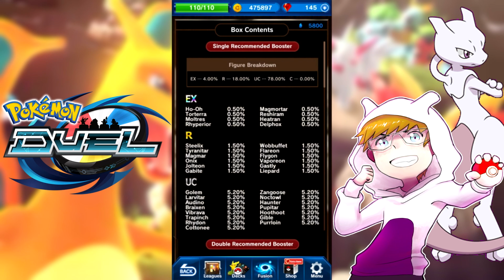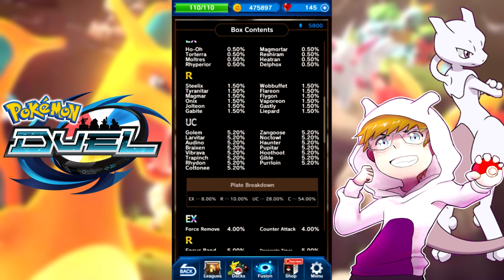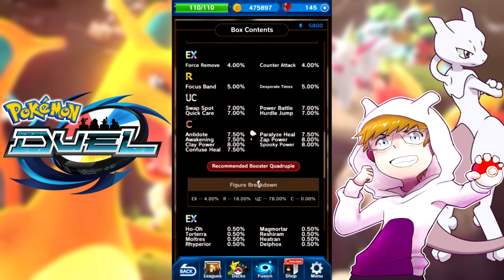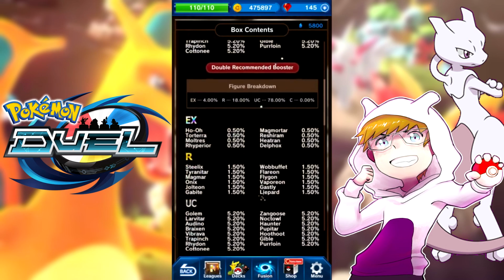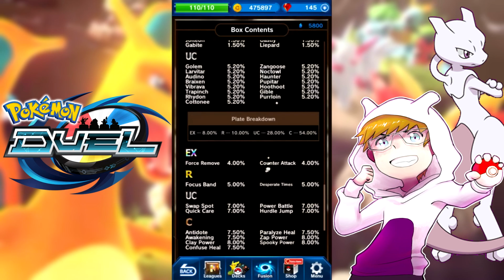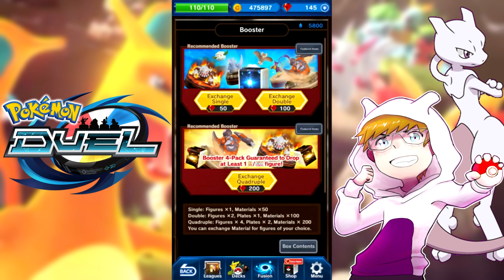So yeah, then we got the uncommons here, and no comments, even though they're just not listed, some of them are but yeah. So that's it. We got the cards here. Force Remove and Counter Attack are the only EXs. Focus Band in Desperate Times. So I guess you would have to buy whatever the new card is. I've already forgot the name of it. Yeah, that's interesting because it doesn't seem to be in the banner here because it's a rare card. Huh, so I guess you'd have to buy that for Rhyperior. So that's not so bad because you're just trying to buy it instead of pulling it.